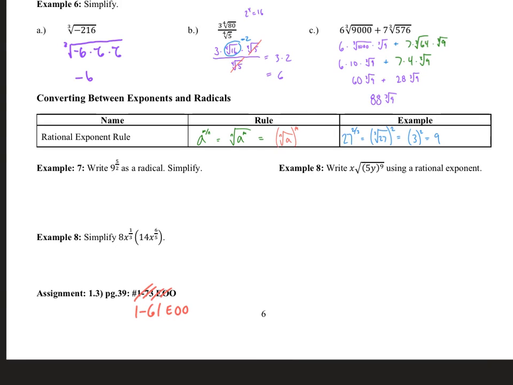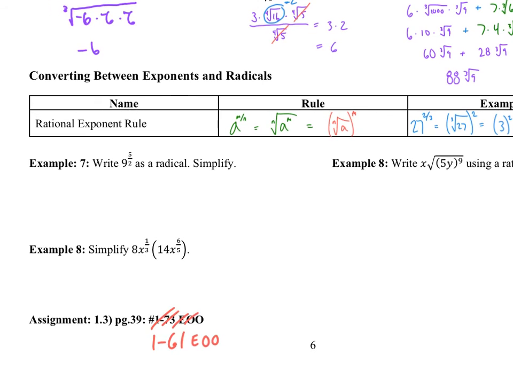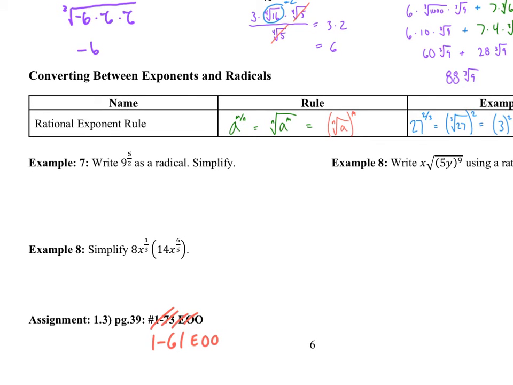And the last thing is rational exponents. It's something we've talked about before. How do we move between rational exponents? So a rational exponent is a fractional exponent, and I do want you guys to be careful about how you write that. I'm not the biggest fan, how they're really hard to type. So when you're writing that, make sure you don't write 9 and like 5 halves like that. That's a mixed number. You need to make sure you write it like 9 and then like that, so it looks really clear that that's an exponent. Okay, so be careful about that, please.